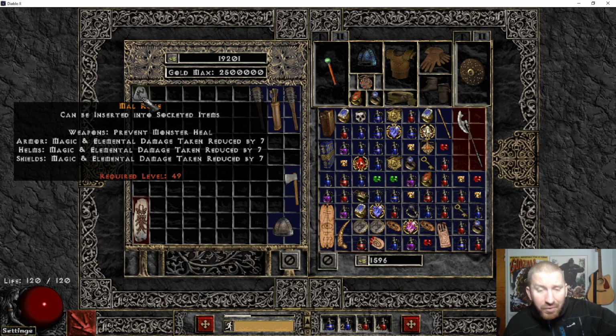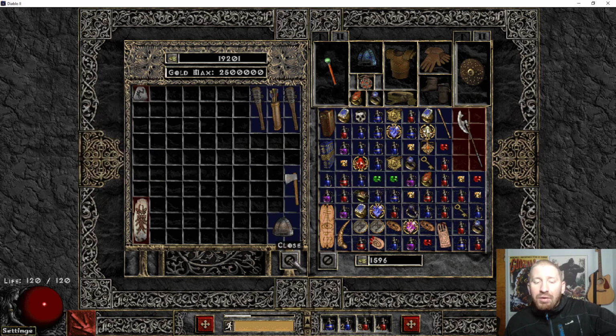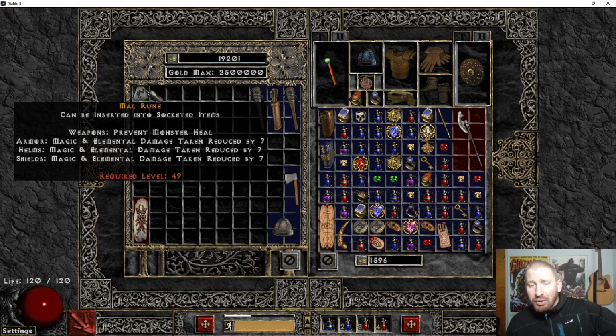Obviously, it has a level 49 requirement. I'm guessing the item level is too high to fall in normal. I assumed the earliest you can find a Mal is probably somewhere, certain areas in Act 1 or 2 Nightmare, right? It's probably the earliest you'd find a Mal. Maybe not even until Act 3. But yeah, let me know in the comments below the technicality of that.